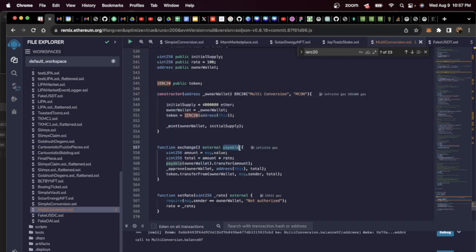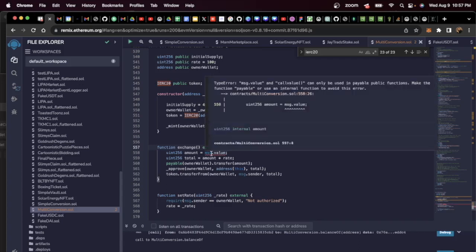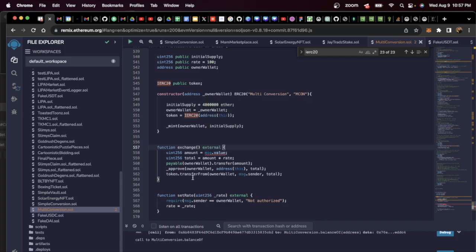Say we don't want the person to pay in Ethereum in this example. So the first thing that we can take away is this payable. And what you'll see here is then we have to do something about msg.value, since you only use msg.value for Ethereum or the native token. Next, we want to decide what types of tokens we want to accept.